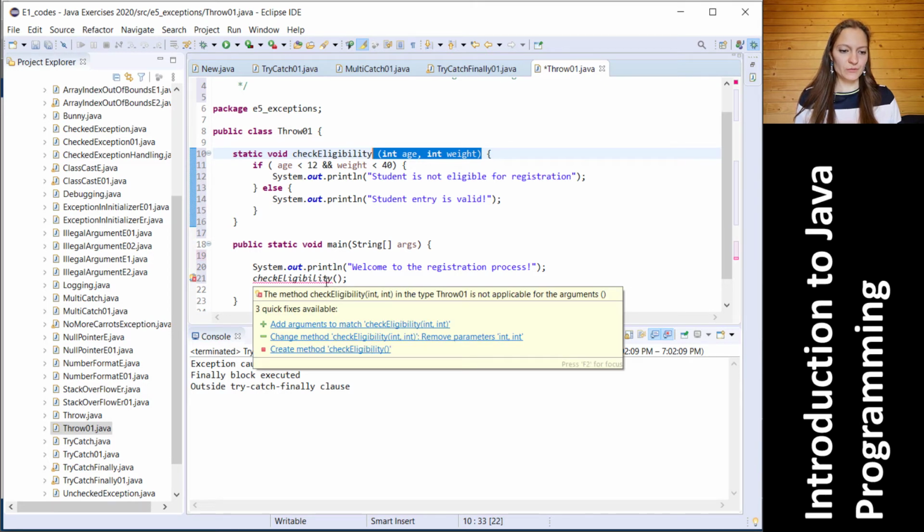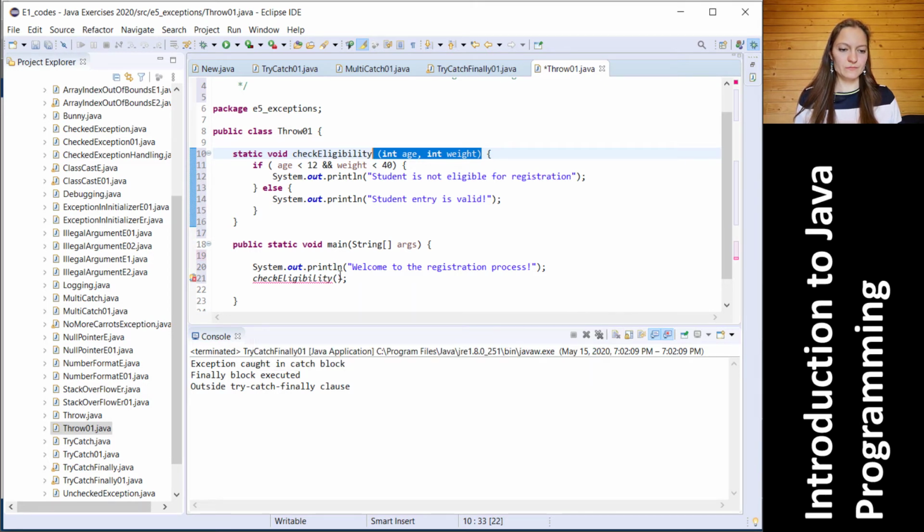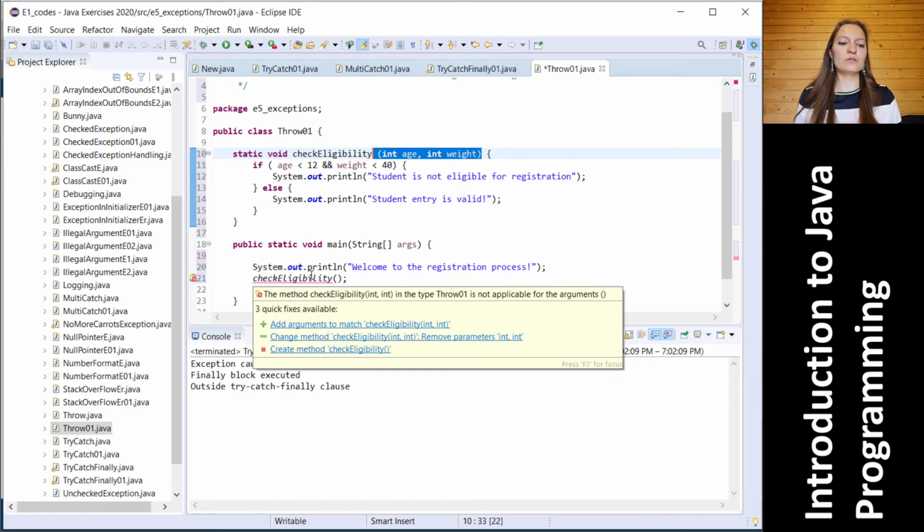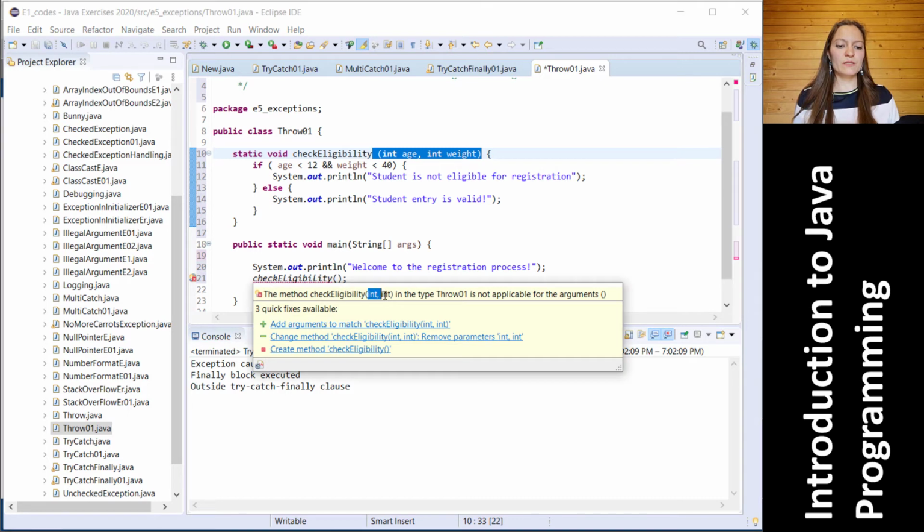So if you put your cursor on this method, you will also be able to read that this method needs two integers. This is very useful in case your method that you are calling now is hidden somewhere in other classes, and you don't want to waste your time looking at what kind of parameters this method needs.